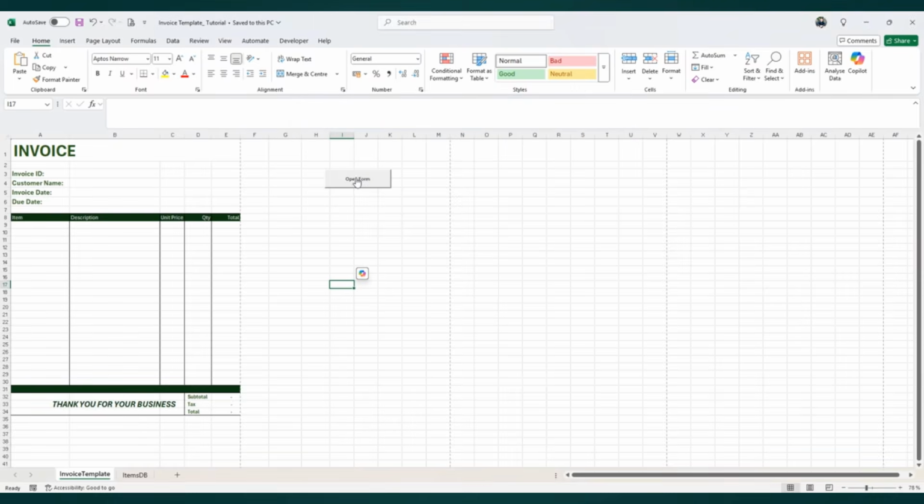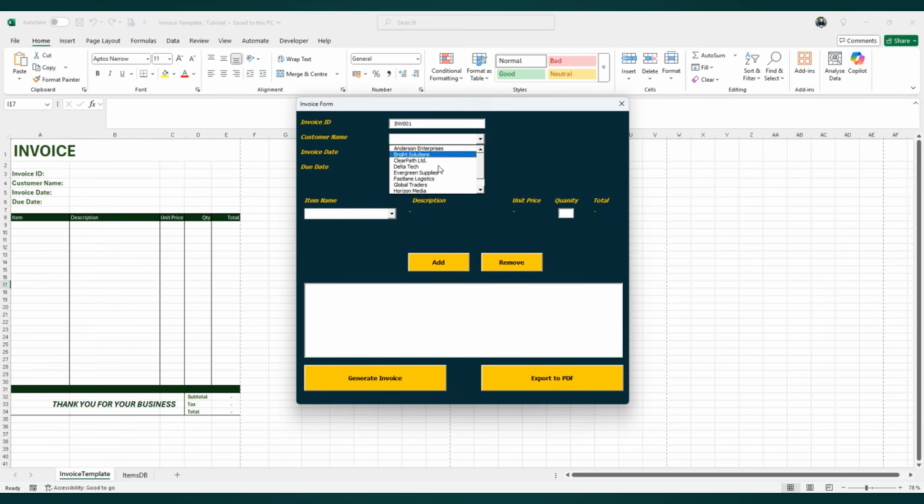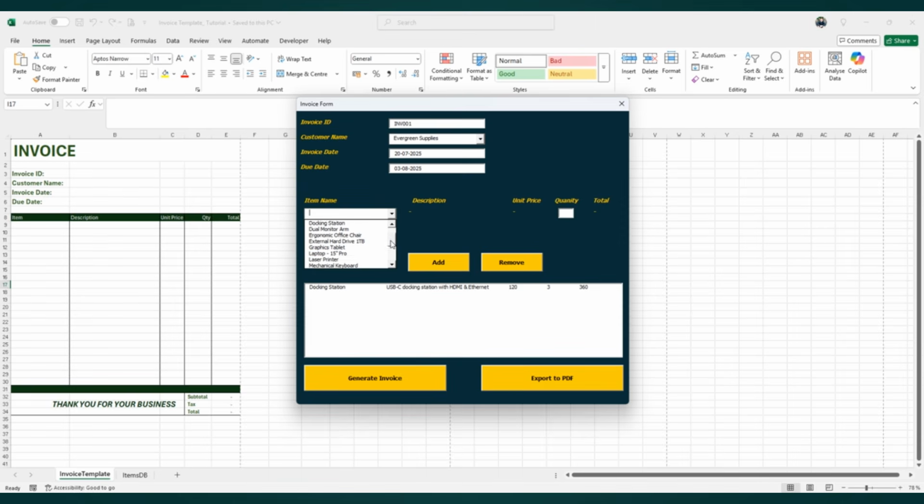So let's start over here. Let's just take the Evergreen Suppliers again. Now it looks better. And then we're going to have 3 docking stations. That's what we want in our invoice. And maybe we can have some laptops also. Let's say 5 laptops. And then let's add something by mistake so we can test the remove button. An external hard drive. Let's say we added that, but then we're like, nah, we don't need it.